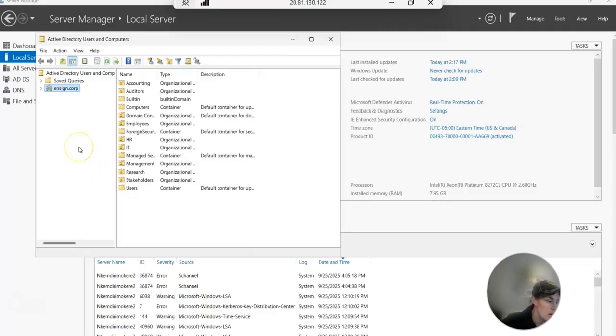As we put in new users, we're still back at our Active Directory, and we're just going to click on our object and hit New and User. So we're still kind of here.